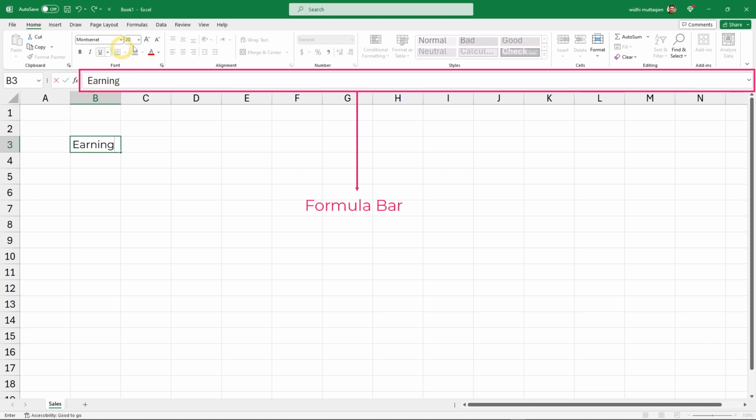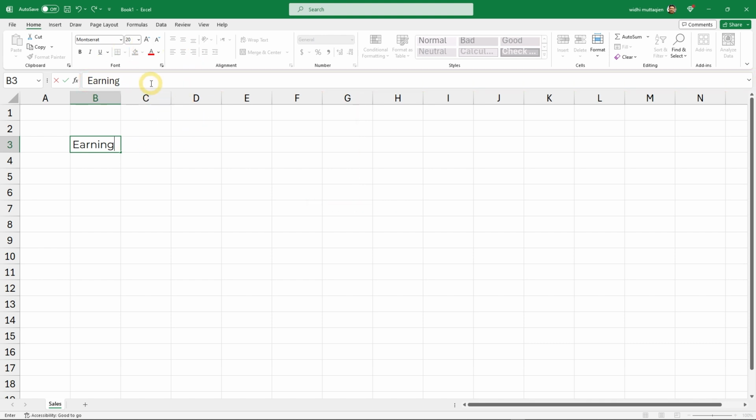This box or field is called the formula bar. You shouldn't be confused by the large size of my formula bar. I deliberately set the size to be large via the Excel options window so that the data or formula that I type can be seen more clearly in a video. Remember, this data is not yet considered entered into the cell. We need to press enter to confirm the data and move the active cell to the cell below it. Now type cost, then press enter again, then type profit and press enter to confirm.